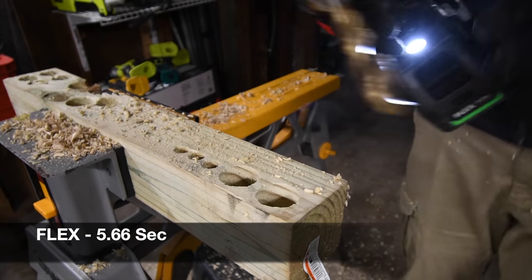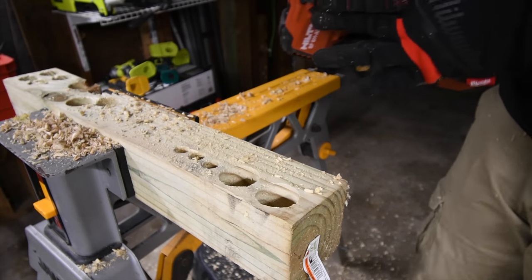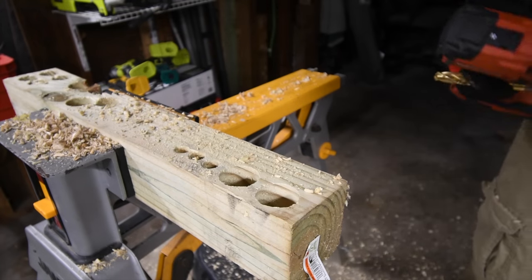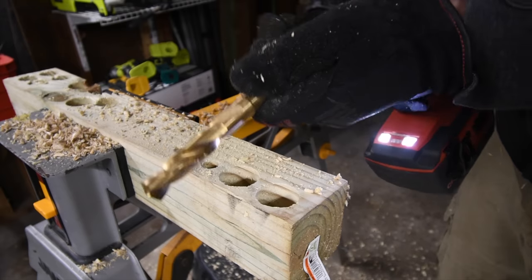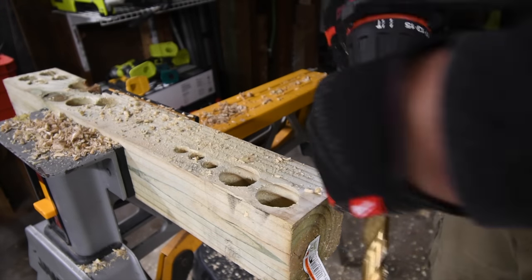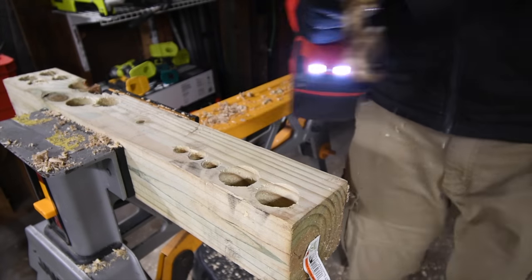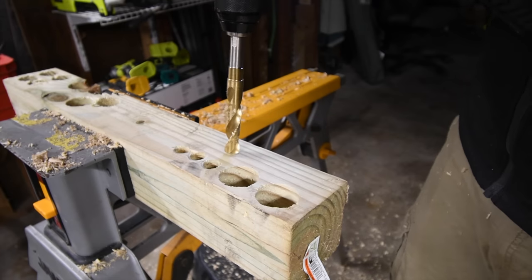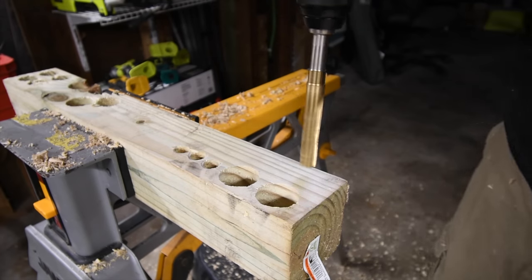Not too shabby. If I need to let the Flex cool down to do the concrete, then I'll do that, because I really, really want to use turbo mode on the Flex. It should be cool enough by then. All right, same thing. Got to do 3 holes in a row on speed 2 without stopping. Get over here.